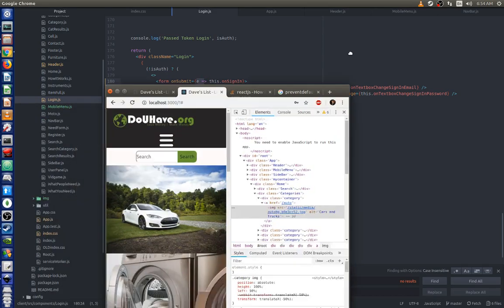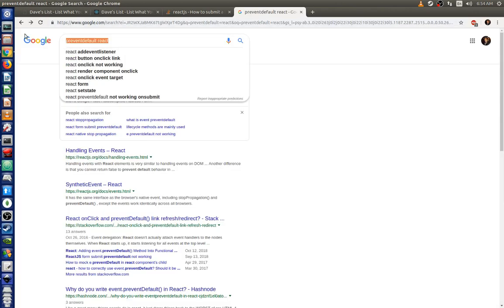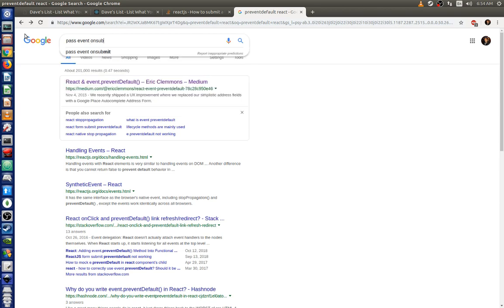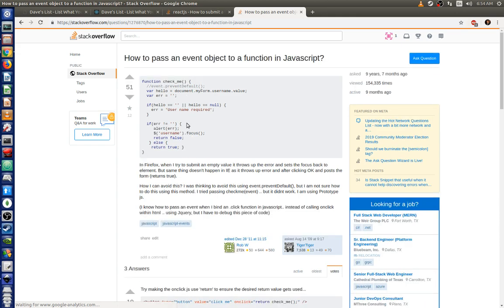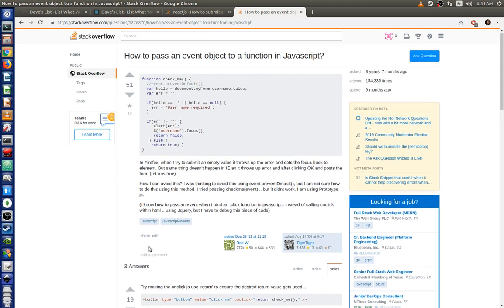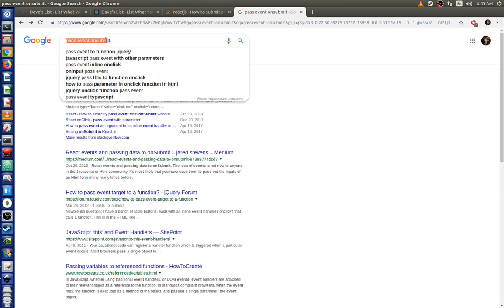Let me see. Pass event. Let me try. Pass event on submit. That's not what I'm looking for. I'll just do a pass event React.